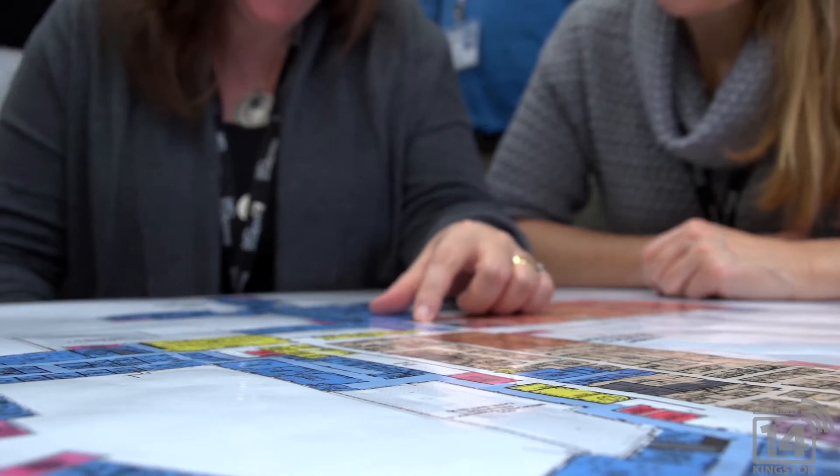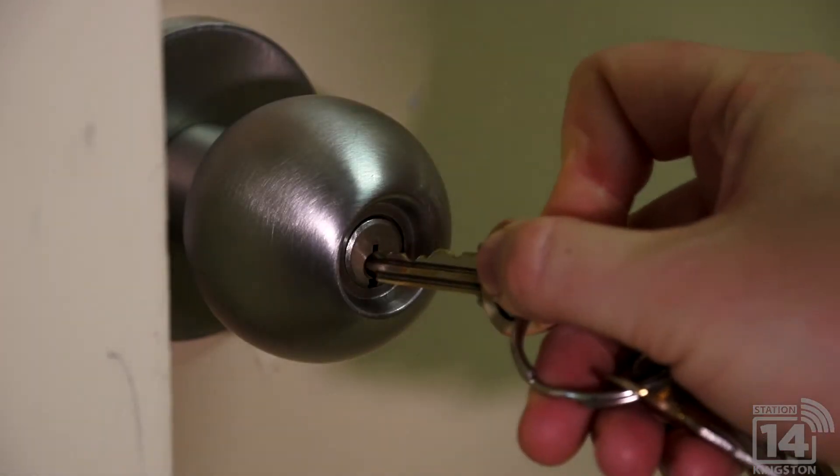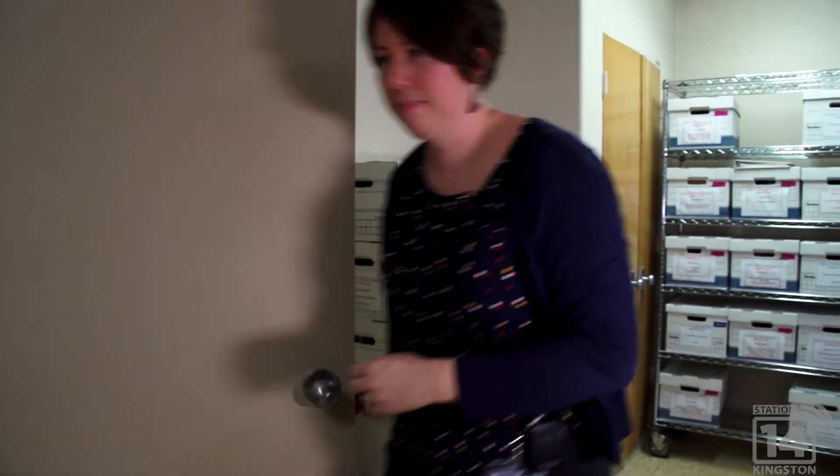Forms automation means staff will be able to complete their forms online and won't need to print or maintain a paper record of that. As well as organizing our network shares and how we store information. Moving forward, we encourage staff to create and store all of their information online, including saving their committee minutes and agendas online and being able to access them electronically.